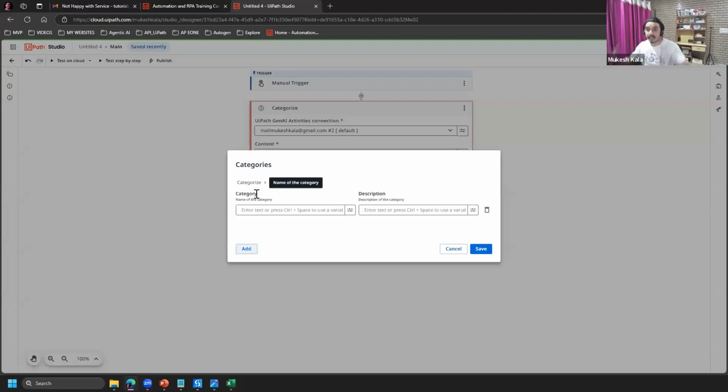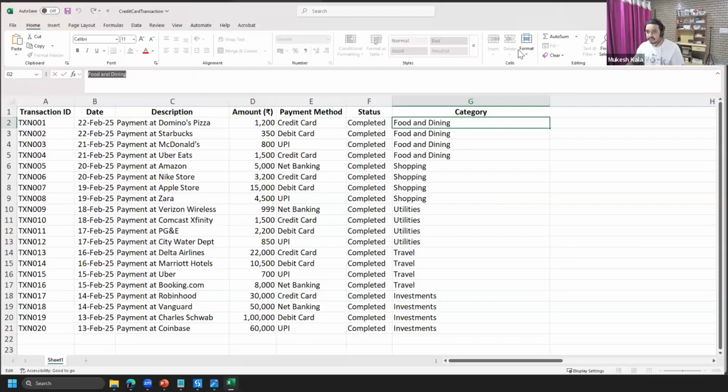But I want AI to provide these categories. So I say that I want you to categorize the complete data which I provide as an input into this category, food and dining. So what is food and dining? I can just say here in natural language, transaction related to food, right? Add. What is the next category you want? You can name it anything, right? Shopping.